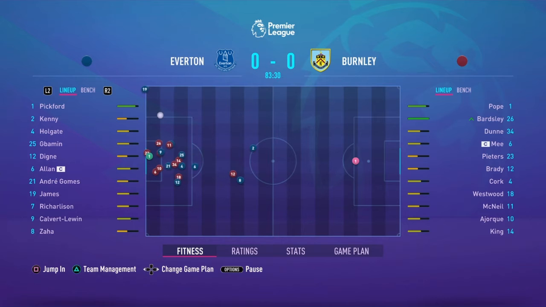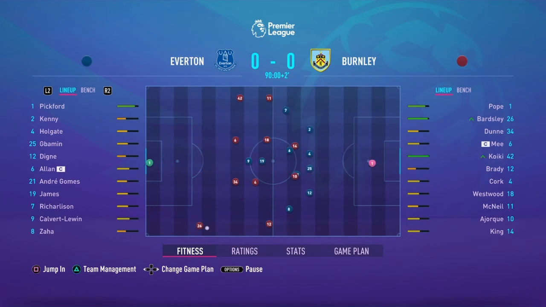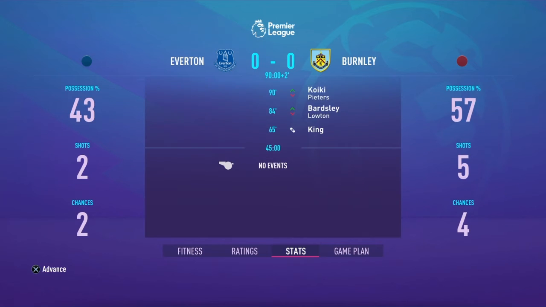Hammers to take. Picked up by John Joe Kenny. Allen finds Lucas Dean, who tried to find Andre Gomez there, but hits it straight into a Burnley man. We're running out of time here. It looks like it'll be a 0-0 draw against Burnley at home at Goodison Park, unless we can find something in the last minutes here. Zaha, and he was just offside there, so it looks like it will be a point apiece between Everton and Burnley here. And it will be.